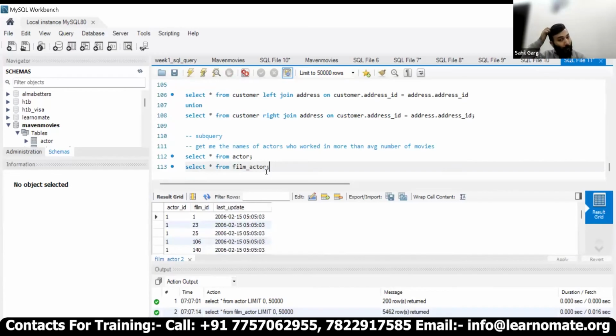Here we have the actor ID along with the film ID they have worked in. And we have to find the average number of movies each actor has worked in.